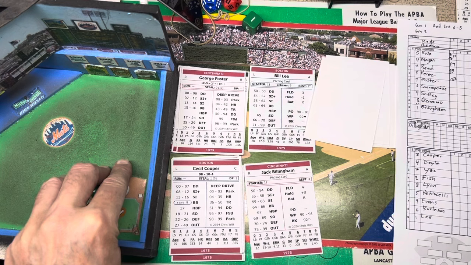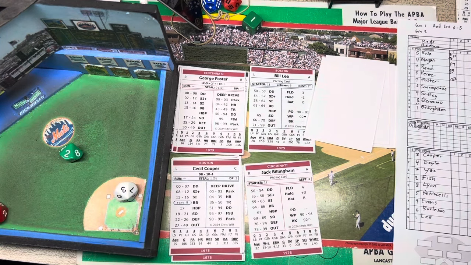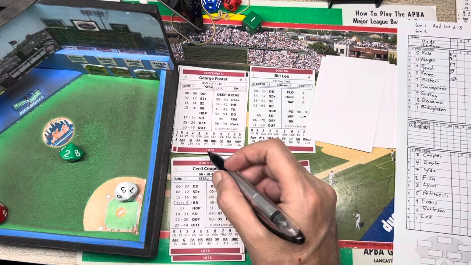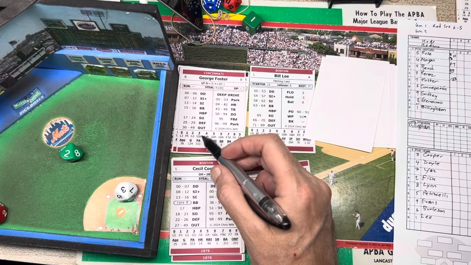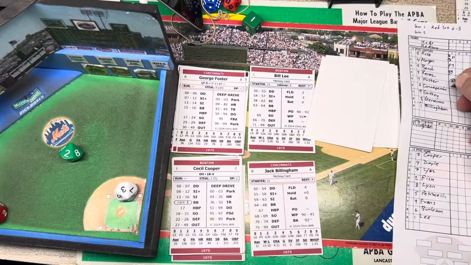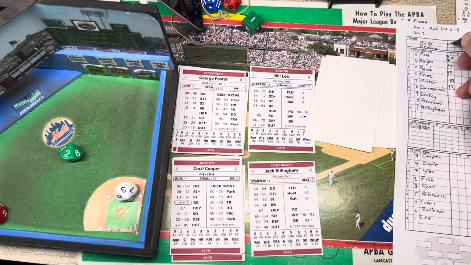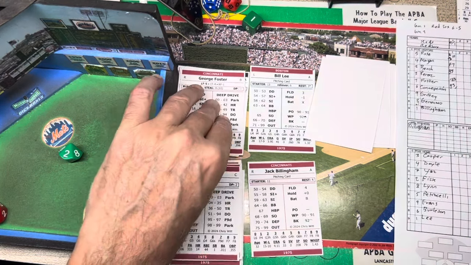And next up is George Foster. Foster bats from the right side, and the pitch from Lee, a 43, and that'll end the inning. A 43 is in the out range with a 2. The green is a 2, and that's bounced to first. Cooper hangs on to it this time. That retires the side. So no runs on a hit, and we go to the Red Sox turn.